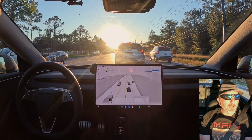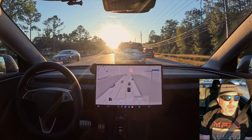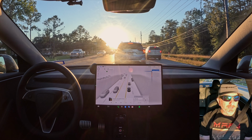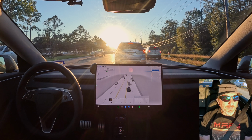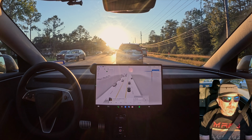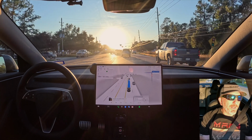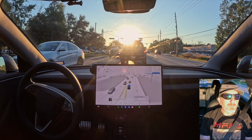But if I'm going to be open, there was a previous version of Tesla FSD that went to hands-free. The 12.4 version went to hands-free, but you couldn't wear sunglasses at all. If you put on sunglasses, it would nag you just like on previous versions that still had the nag. 12.5 not only is now hands-free, but allows you to wear sunglasses. But if I'm going to be honest and transparent, when I wear sunglasses, even without wearing a hat, in a 30-minute drive I may get nagged 2 or 3 times.